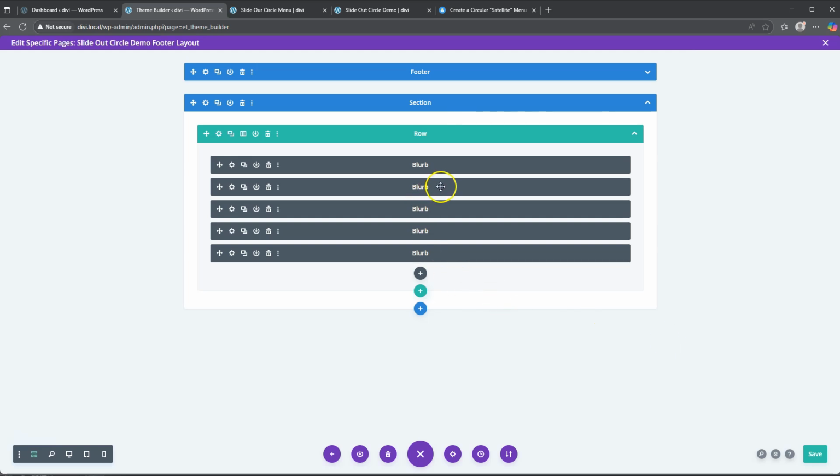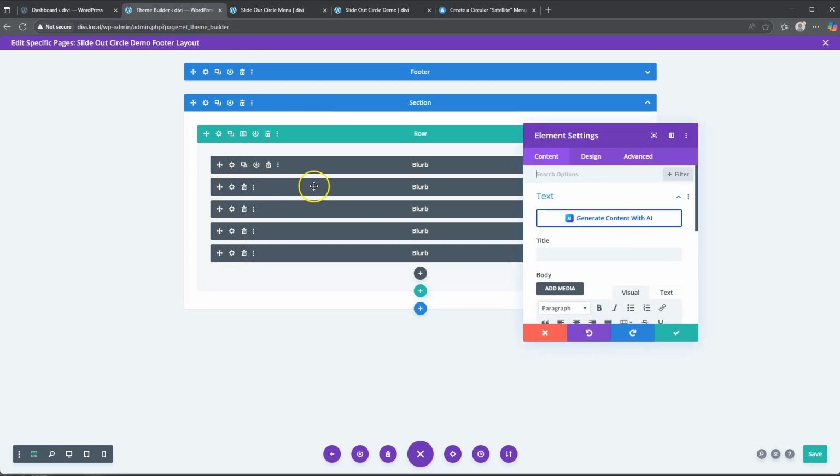Okay, and then for the next few blurbs, if you hit the control and you click on it. Why is it not working now? Oh, there we go. Okay, so I want to make the change for all of these because we're going to use the same CSS classes.